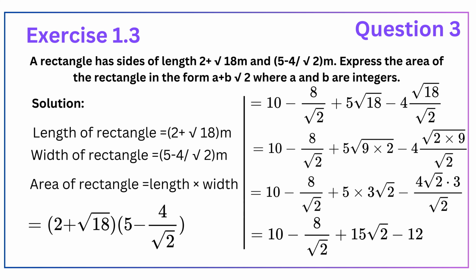इन दोनों values को multiply करना है. 2 into 5 10, 2 into 4 8, 5 root 18 and 4 root 18. Next, 18 के factors write कर लो, जो 9 और 2 है. फिर root 9 की जगह दोनों बार 3 लिख देंगे. Then, 5 into 3, 15 और root 2 से cancel.